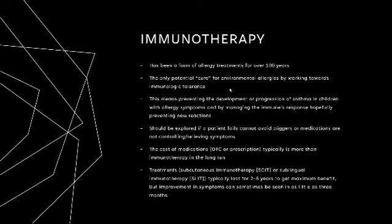So if someone has not been able to control their triggers by the occasional Benadryl or Zyrtec or Claritin for a couple weeks, these are our patients that we want to look into, especially our patients that have multiple sinus infections a year or multiple trips to the doctor just with questioning if it's allergies or a sinus infection. The typical cost of over-the-counter or prescription medications is more than immunotherapy in the long run. So if you think about a $20 bottle of Zyrtec every month versus treatment with immunotherapy, a lot of times those medications are going to cost you more than shots and drops.